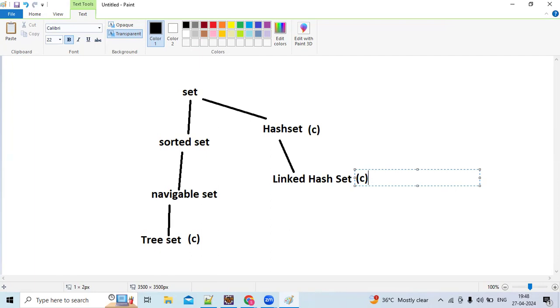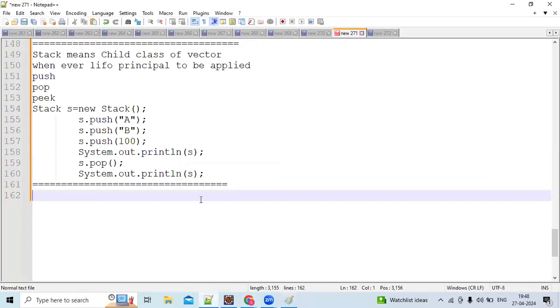Hello? Yes, Sunil. Okay, so now we'll see some examples of sorted set, or sorted map. Basically, the name itself tells you: sorted set means the elements are in sorted order.